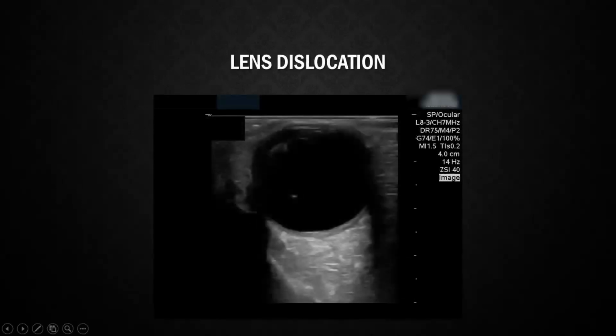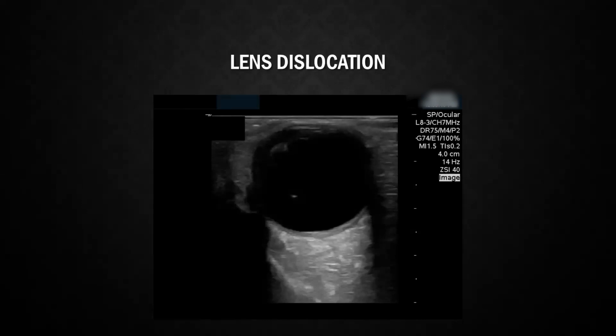And lens dislocation. So this can also occur in trauma, but people can get it following certain surgeries like a cataract surgery. And people who have connective tissue disorders who are presenting with vision change, this is something that should be on your differential because they are more prone to it. Patients will typically present with a vision change. They will have a normal pupillary reflex.